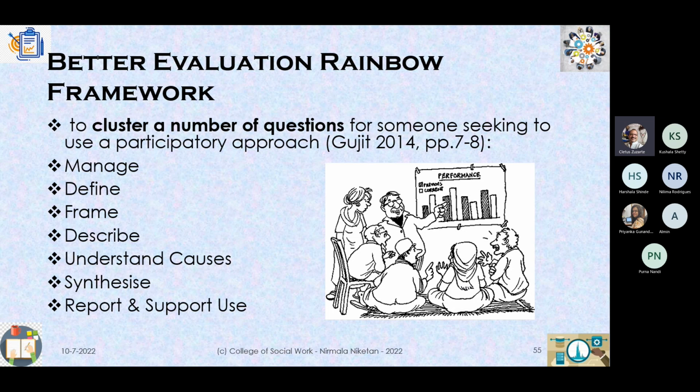It's a very interactive way of evaluation. The most important thing in participatory evaluation is the process that the group or the participants undergo. When you do it with different clusters of people or stakeholders, you begin to see the changes in the stakeholders as you engage them in the whole process of evaluation.